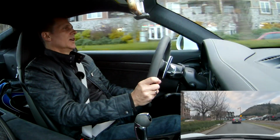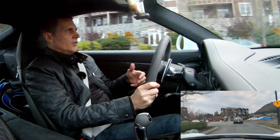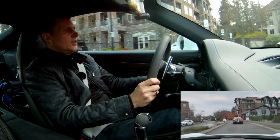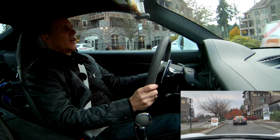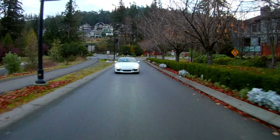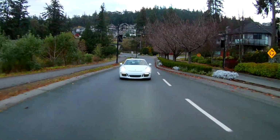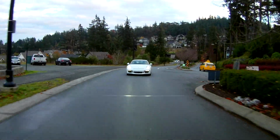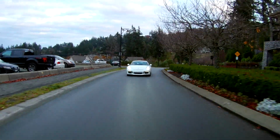So if you want to just tool around at sport car speeds, this car is happy to do that all day long. The engine does not lug at low RPMs. It's got plenty of torque. You never hear anything like that coming out of it. It's just a very tight running car. The engine has obviously oil coolers and transmission coolers and all the rest of it. Also has a dry sump system, as you probably know.